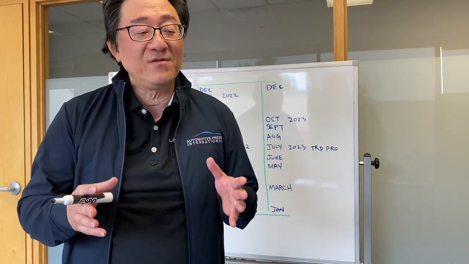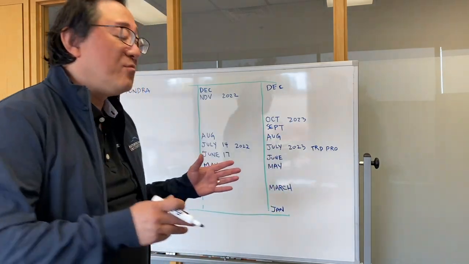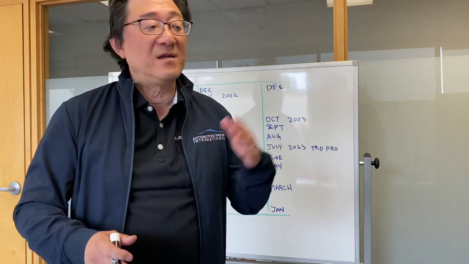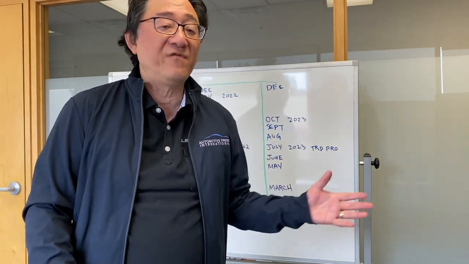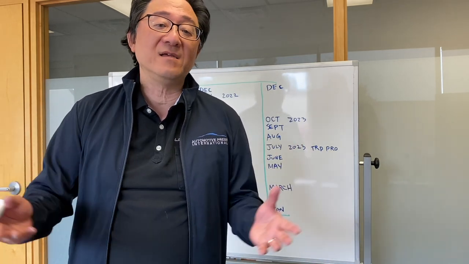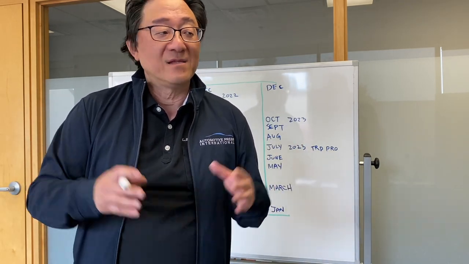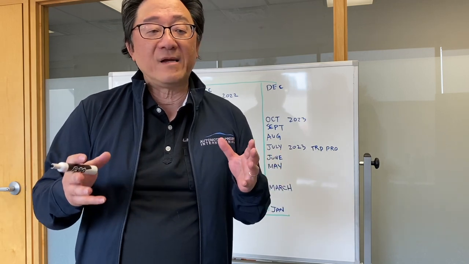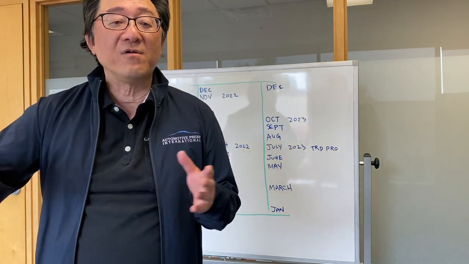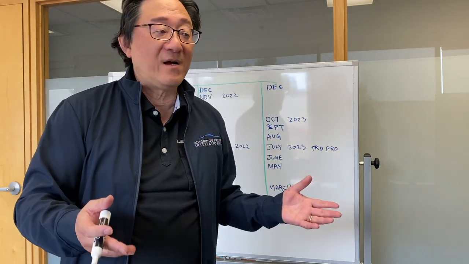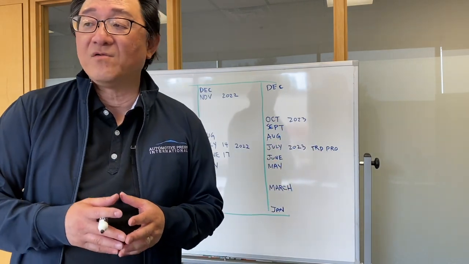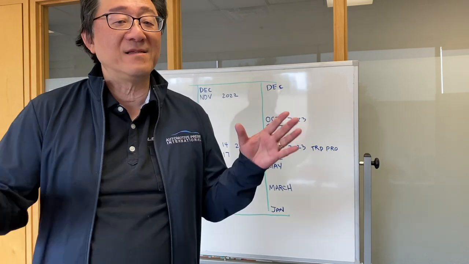So I wanted to give you something to think about because I know many of you guys said, hey, my car is due for a change. I can't wait anymore or I don't know what to do. I like the V8. I'm not sure if I'm going to like the twin turbo V6. So here's one idea I have in place that you can consider for transitioning from the current Tundra to the new one or to decide what to do. Do you want to get hold of the current Tundra or do you want to wait for the new one?